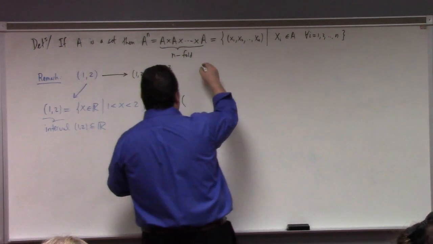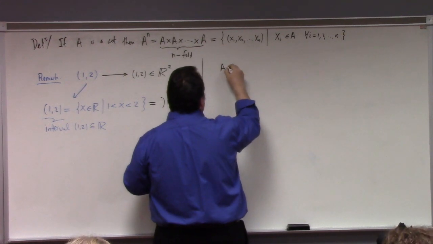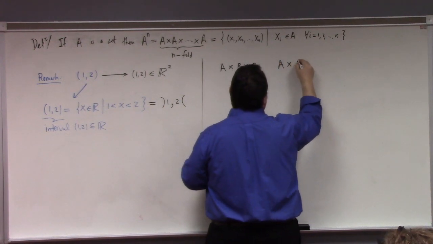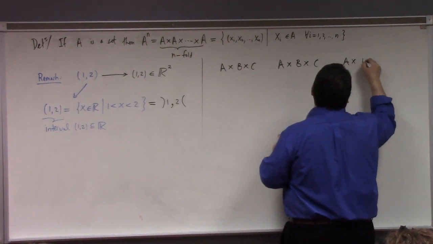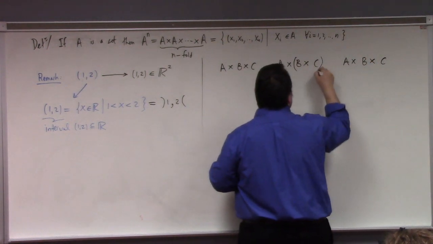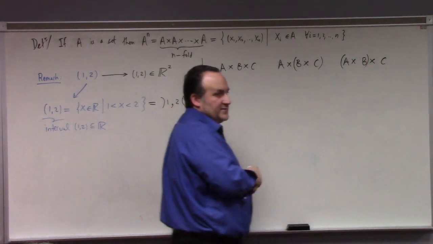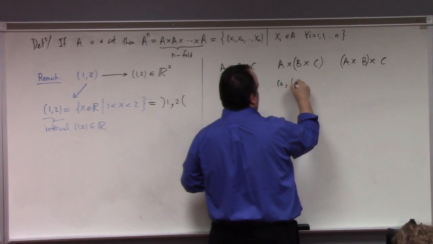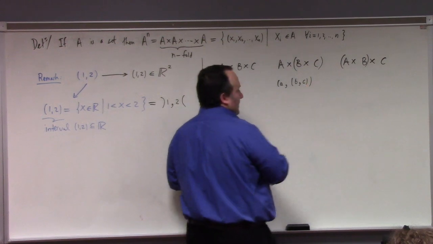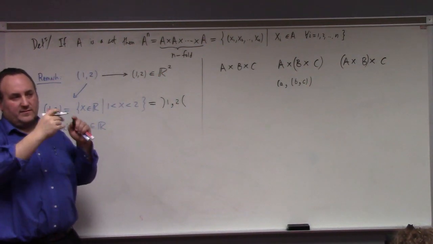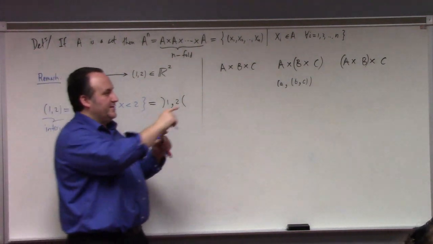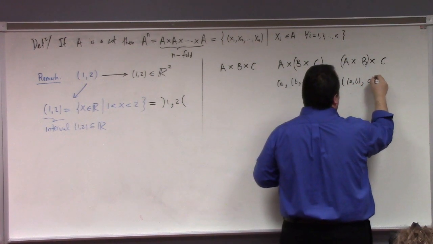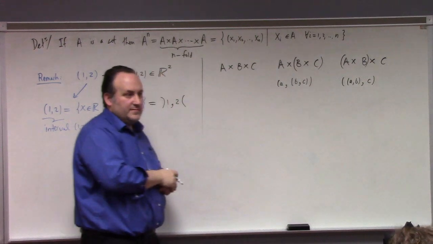The other thing, and this won't bother any of you for the most part, but check this out. If I had (A cross B) cross C, or if I had A cross (B cross C), or if I had A cross B cross C, we could see these as being rather different things. A typical element in the first might look like ((a, b), c). So it's a pair of a point with another pair in that order. Whereas a typical element in the other would be a point paired with a pair in that way.